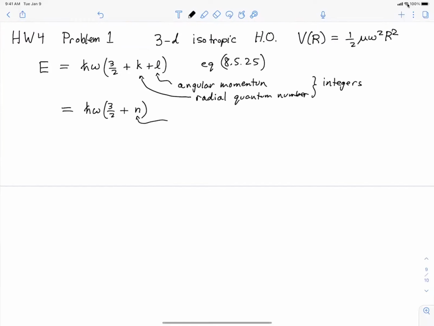N here, oh, by the way, this is equation, where is this in the notes? This is equation 6.5.13. But it's just rewriting the previous equation. This is an integer. But the key thing is that n has nothing at all to do with the n in the problem. So this has nothing to do with our n.